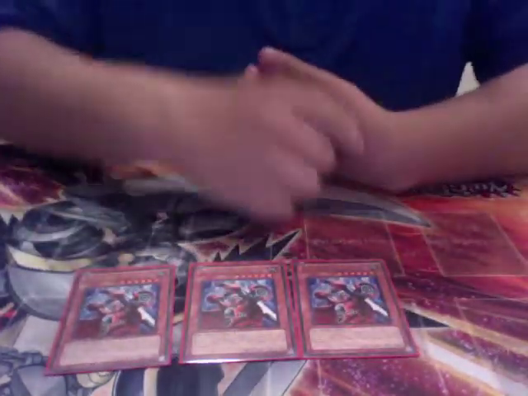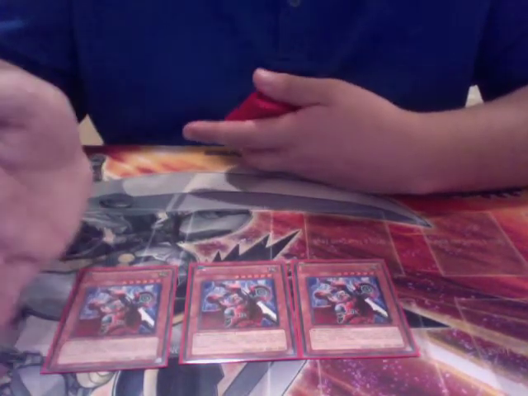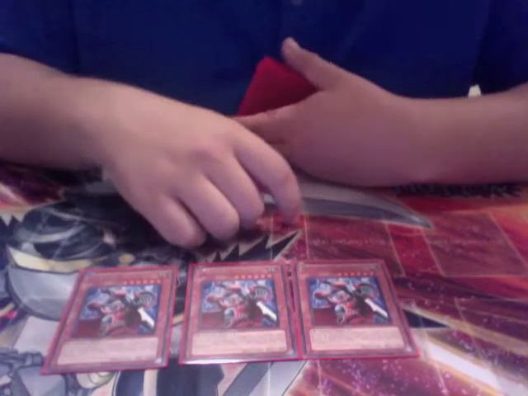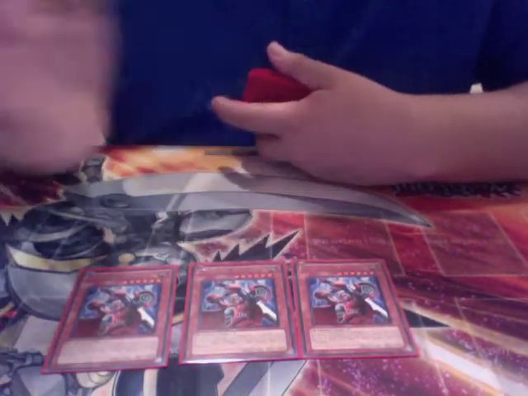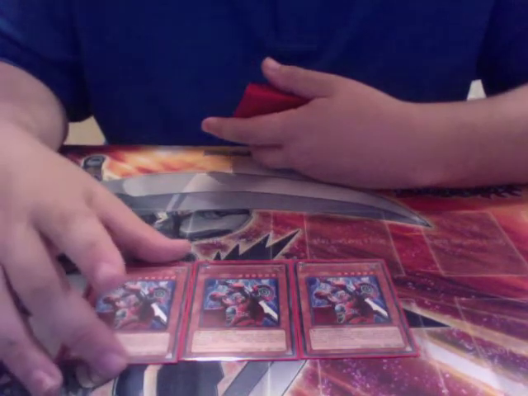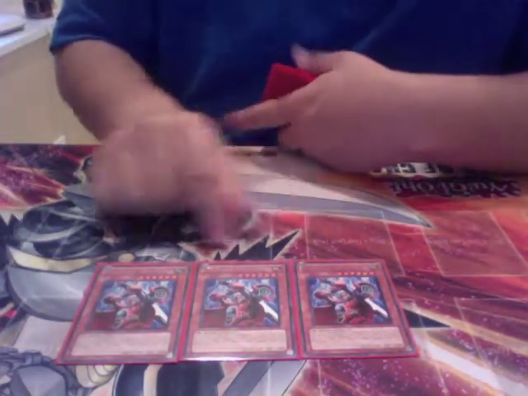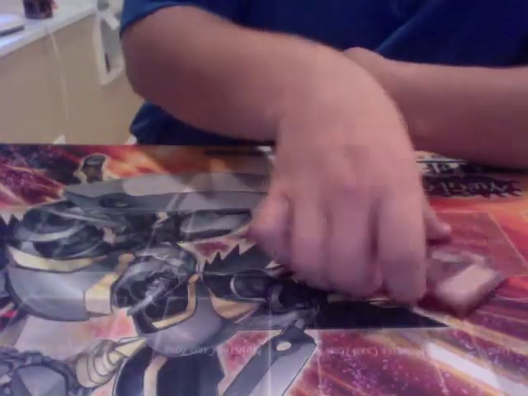3 Fault Roll. I use 3 Fault Rolls because I want it live as much as possible. Level 6, it's +1. It's great for synchroing, great for XYZing. It can lead to some very powerful XYZs like Strike Bouncer.